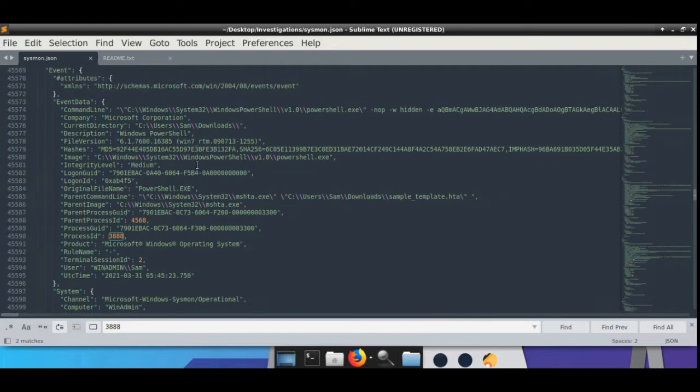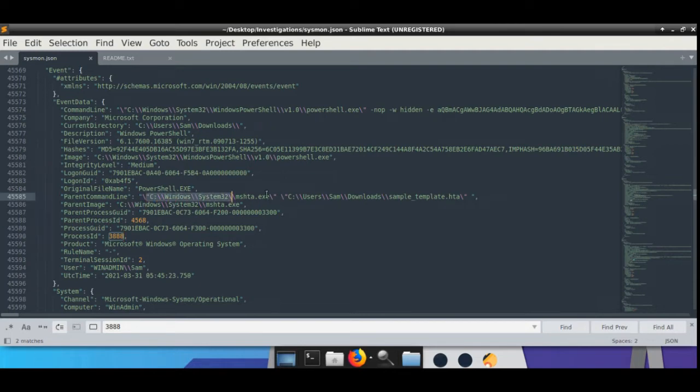The event related to process creation. If you look carefully, I can see that mshta.exe is the parent process which has started this PowerShell, process ID 3888, and the command line.